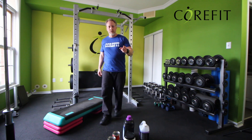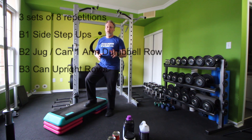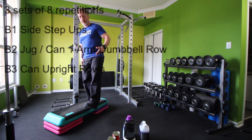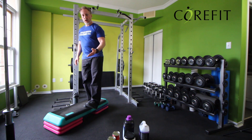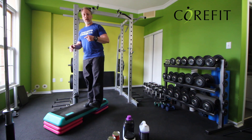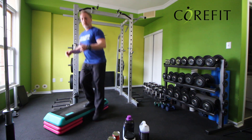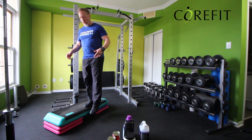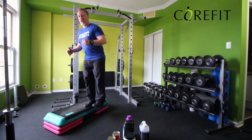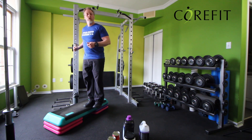Welcome back. Now we have the step here. It's going to be a side step-up, ideally with body weight. If it's easy, you can add weight by holding something to make it harder. I'm looking for perfect form. I'm going to be working my right leg — that's the one on the step. The left leg, my knee is locked, my toes are up. When I come down, I touch the heel gently, right back up. I'm only using my right leg. A lot of people when they do step-ups push off with the left leg and the ankle, so the working leg doesn't do much. We're going to be very strict — left leg is locked, right leg does the work. If the step is too high, it's okay to just go down a little bit and back up. Use a wall if you need it.